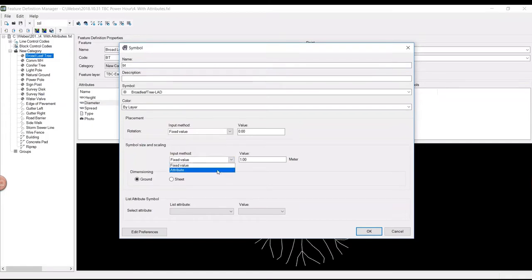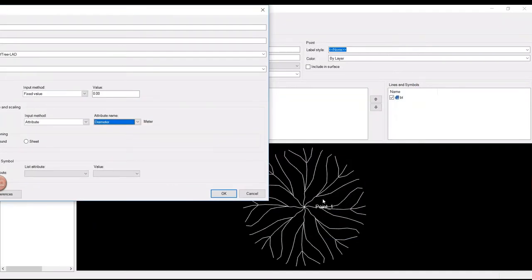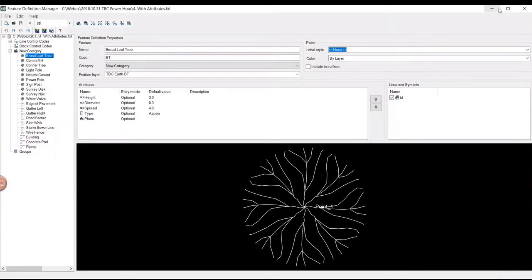Instead of using the fixed value, I'm going to use attribute diameter. In that case, if this tree is bigger or smaller, I could directly see that from the scale of the symbol. Does that answer the question? Yes, it does. Cool. Okay.